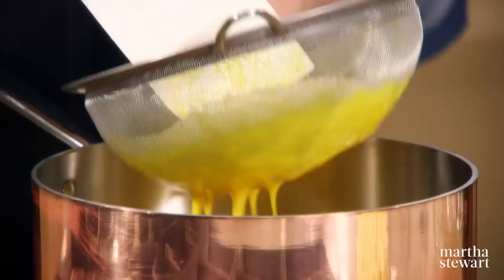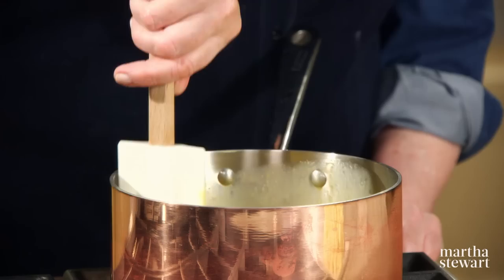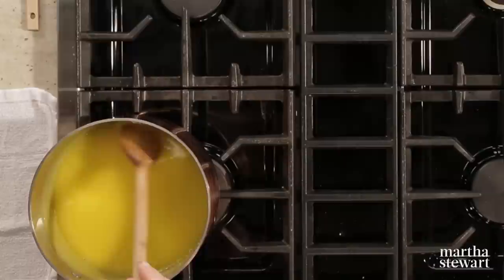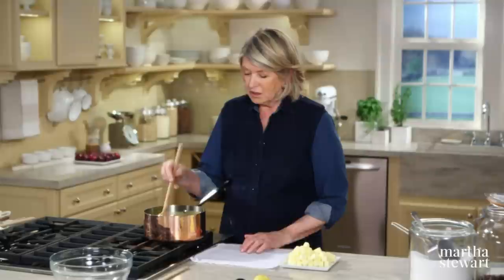Add two cups of sugar. Turn on your heat and cook until all the sugar is dissolved over a low flame, until the mixture starts to thicken and coats the back of a wooden spoon. When the spoon is completely coated and not dripping off, draw your finger right down the middle — if the rest of the filling does not fill back in, you know that it is done.